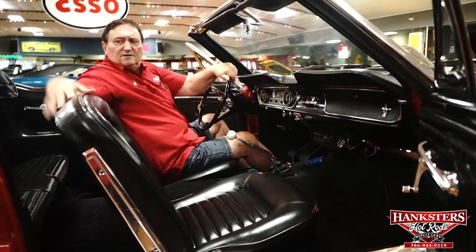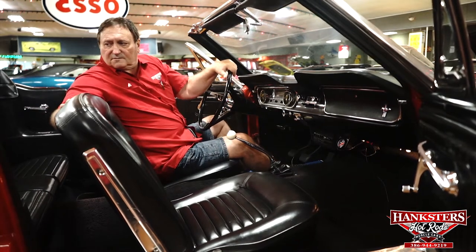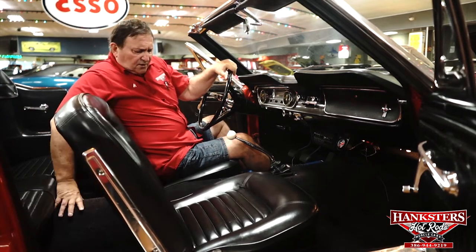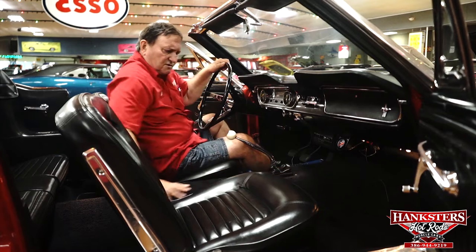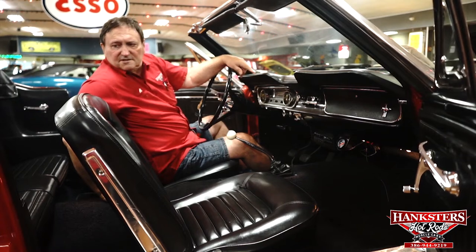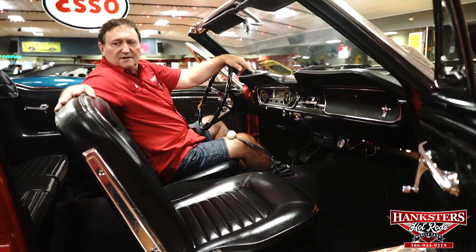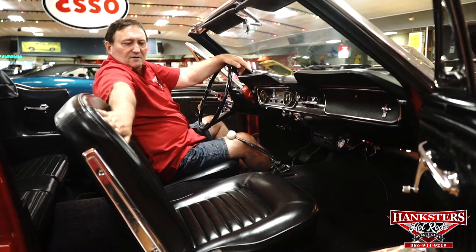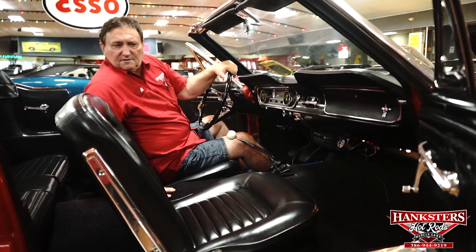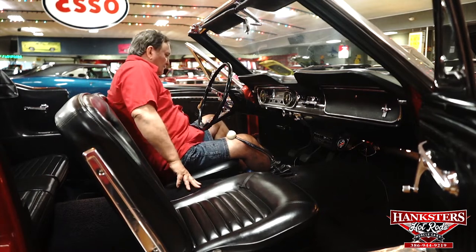All the trim around the windshield, around the tops of the doors, dashboard, everything on this car is just as nice and fresh as could be. I really think this is the original interior of this car. The carpeting, a little bit of graying on the carpeting here, a little bit where it starts to turn that brownish gray. Could be easily fixed with a little shot of black dye, but it looks just as nice as could possibly be. Window cranks, door handles, everything on the doors themselves are just as sweet and nice as you'd ever want to find. And again, I think I'm going to call this original interior because I really don't think it's been replaced. It appears to be 100% original inside this car. Door panels the same way. Armrests, they're not deteriorated in any way.